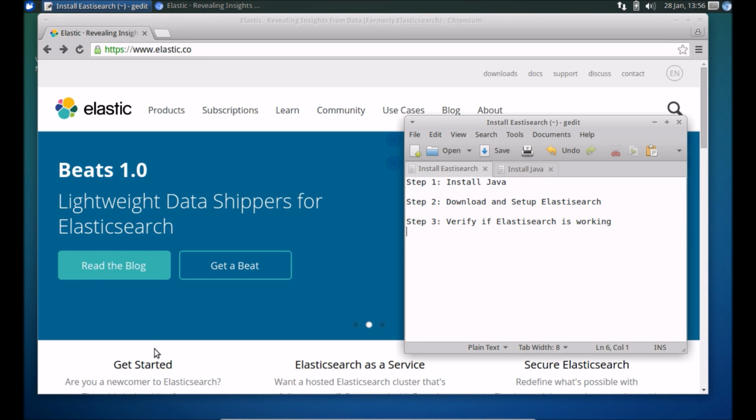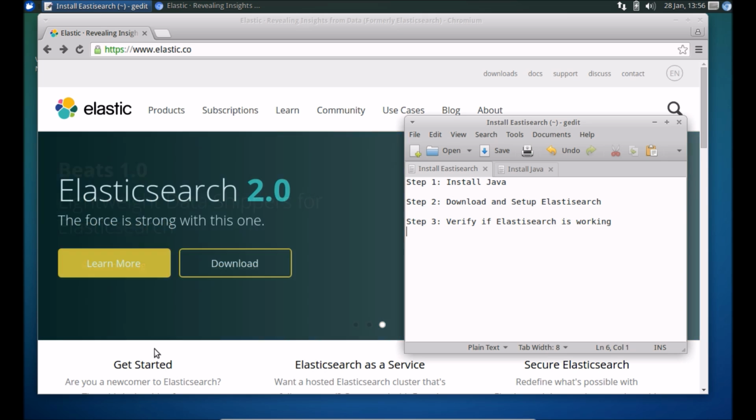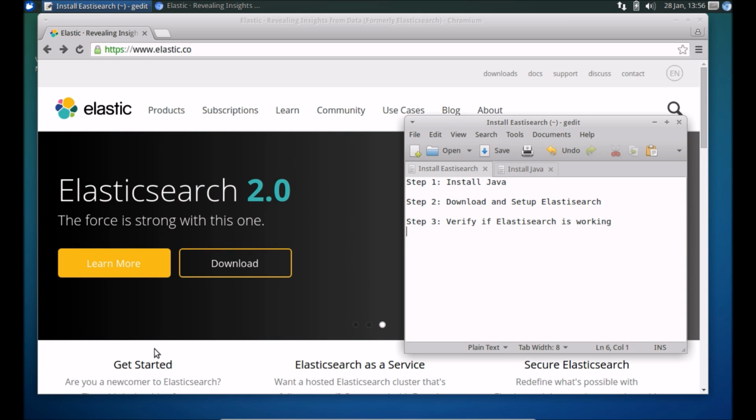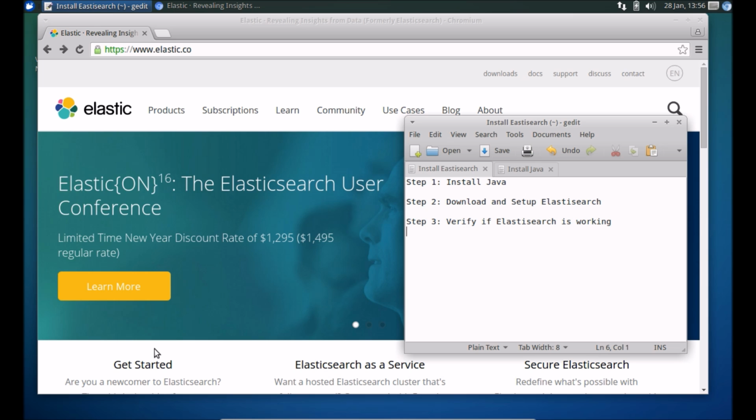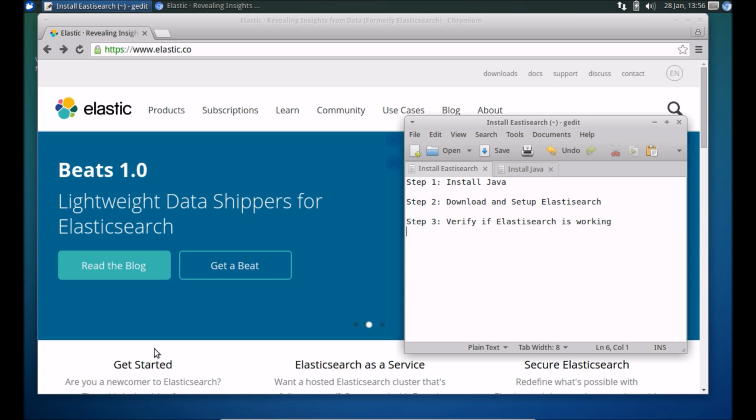Hi, in this video we'll take a quick look at how you can install Elasticsearch. Now, the demo itself that I'm showing you today, or the setup steps, I'm doing it on a variant of Ubuntu. However, the same steps should apply if you were to install it on other Linux machines or for that matter, even if you're not using Linux and you're using a different platform like Windows for your dev environment. So the steps are basically identical.